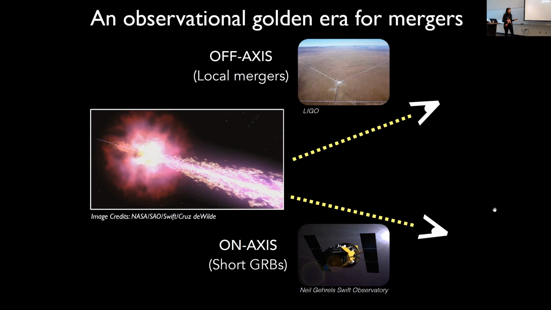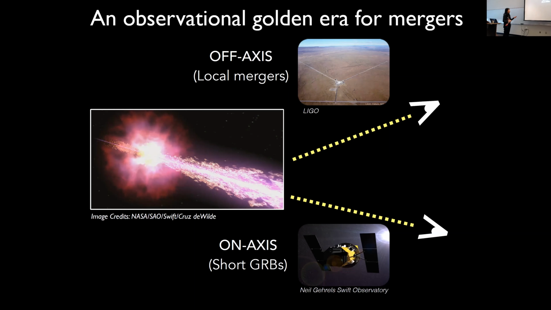One of the revolutions is that LIGO is giving us a different vantage point of these neutron star mergers for the first time. It also is not as sensitive as gamma ray facilities in detecting these things, so it will, by default, detect mergers at very local distances. And so we can see them from a different angle. We also see them much closer, so we get a lot more information.